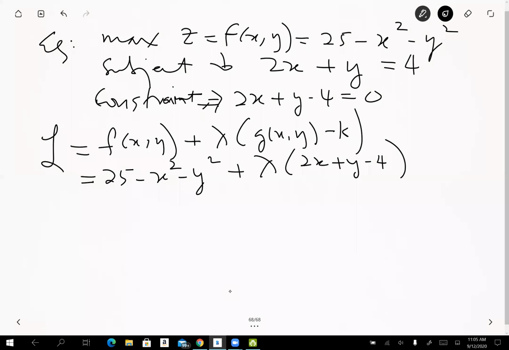Firstly, you need to find the partial derivatives. Take the derivative of L with respect to x, and the derivative of L with respect to y. So the first order conditions: Lx equal to 0, Ly equal to 0, L lambda equal to 0. Now I want you to find Lx. Do it one by one. First get the Lx. Do it now. If you got it wrong, that's fine, because after this we're going to discuss. But I want you to do it first. Make sure you apply the concept.